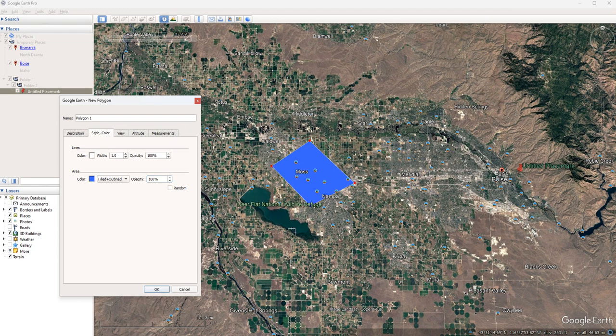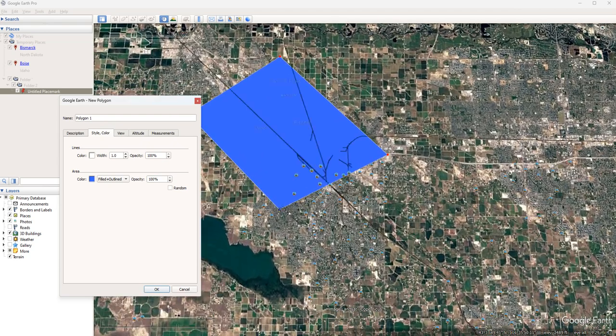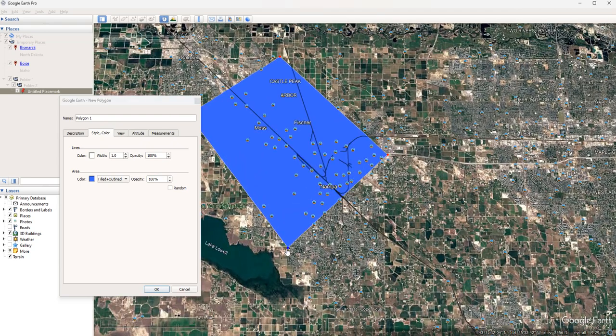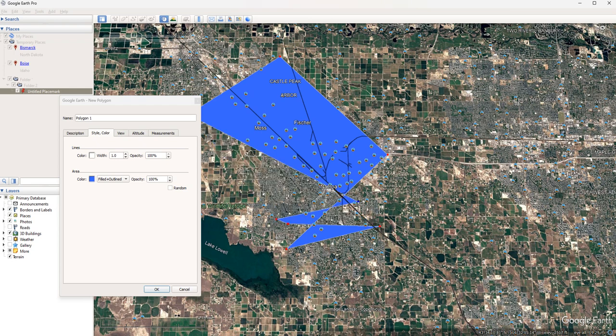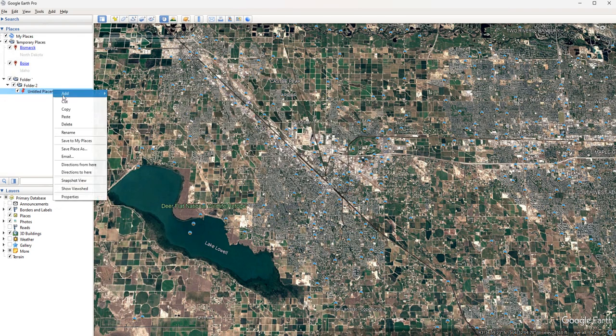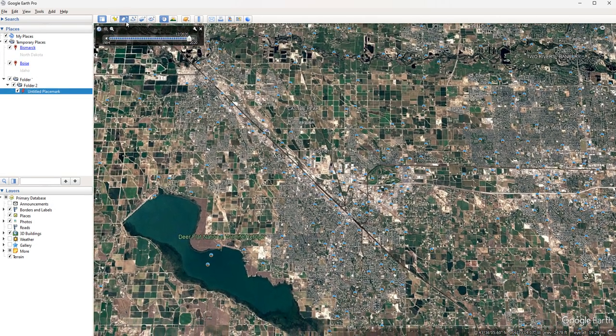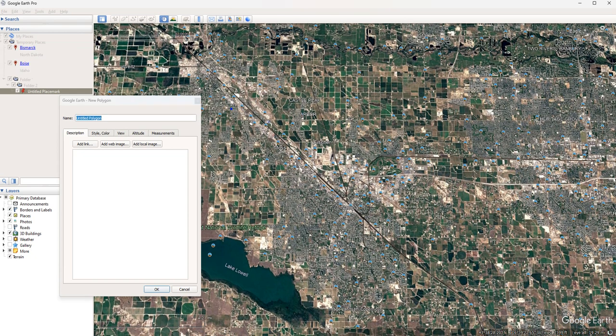So let's see. Now what you can actually do is you can drag each little point. Hang on. I sort of messed up a little bit. So basically, I'm going to delete this actually because, yeah, okay. So basically you just mark points based on what sort of polygon you want to draw.